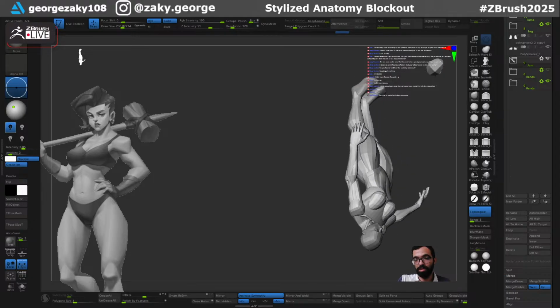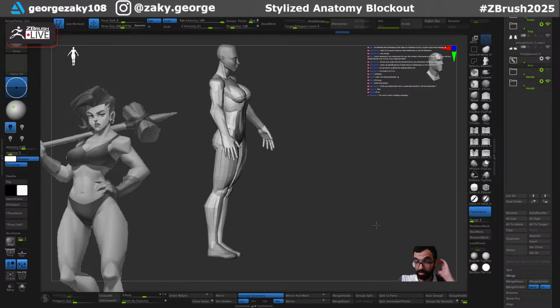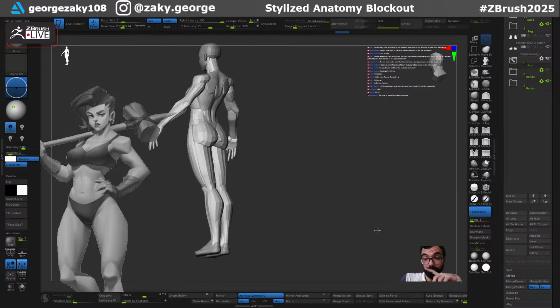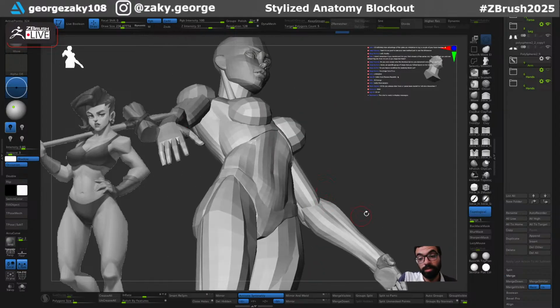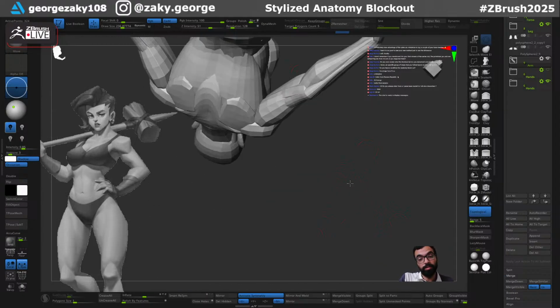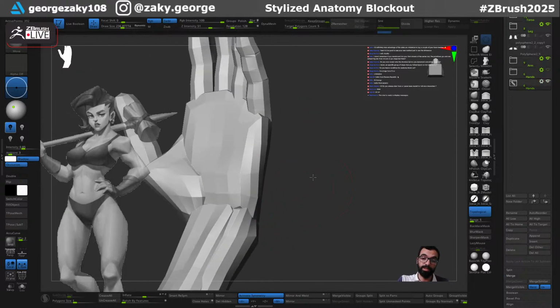So I think this is enough for her hand. I can always do a few more passes here.